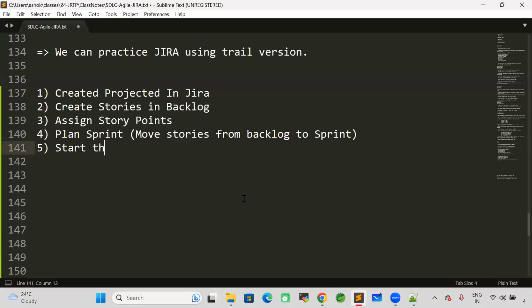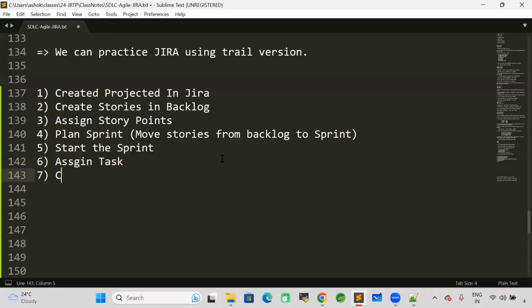Then next one, start the sprint. Whenever we are working on a sprint, every sprint will have a duration. In some companies, the duration will be 3 weeks, 4 weeks, but the industry standard sprint is 2 weeks. Start the sprint, then assign the task. You can assign the task to a team member. Suppose you are working as a scrum master in the project, or if you are a senior resource, you can assign the task to your team members. In most of the companies, task assignment is a self-process. That means you need to assign the task to your name. In my project, nobody will assign the task to the team members. Everybody will go to the Jira board, identify which stories are pending, and assign the task to themselves.